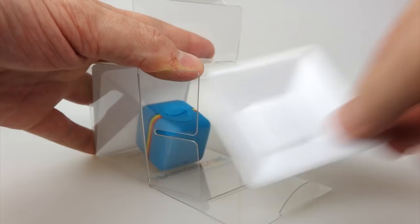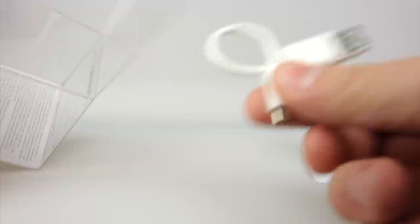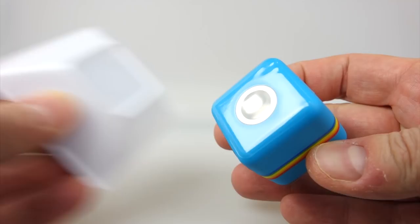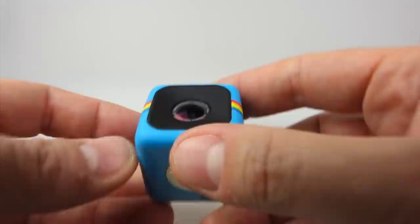Inside the box there's an instruction booklet in the top, a little holder, and the camera at the bottom — magnetically attached to that base. There's also a tiny USB charging and data transfer lead with a micro-B connector — a very nice little lead. That metal bit on the bottom is obviously stuck to the magnet on the bottom of the camera. It's quite a strong magnet but perhaps not strong enough for crazy stunts. There are also plastic protection pieces to stop it getting scratched in the box.